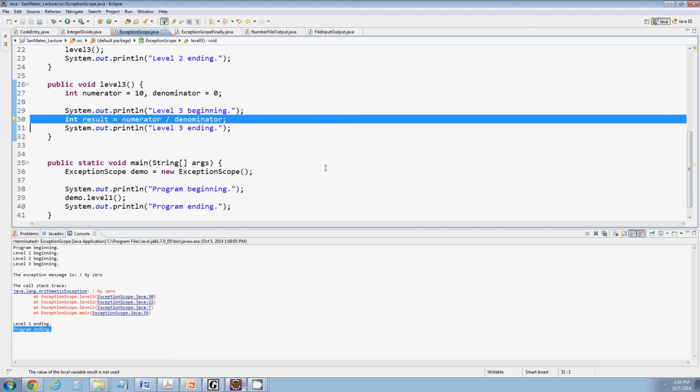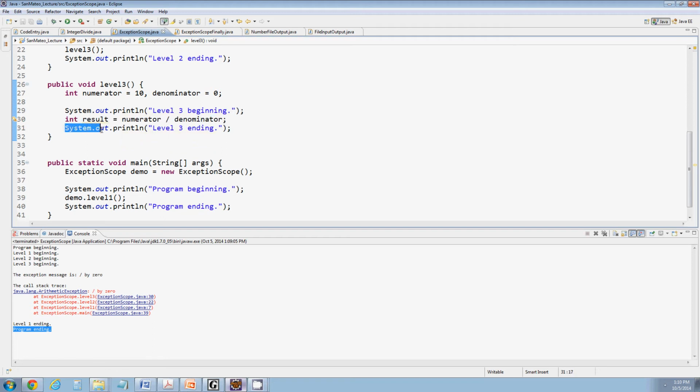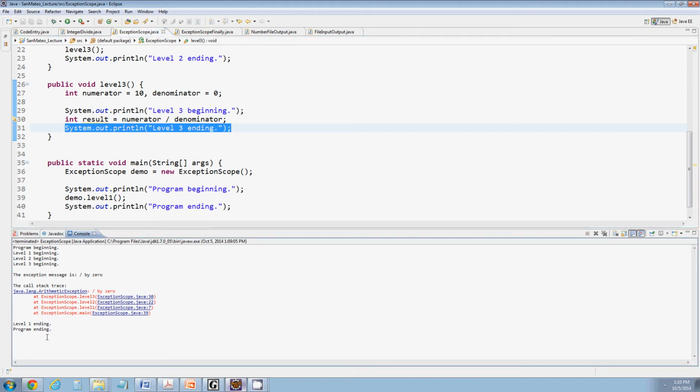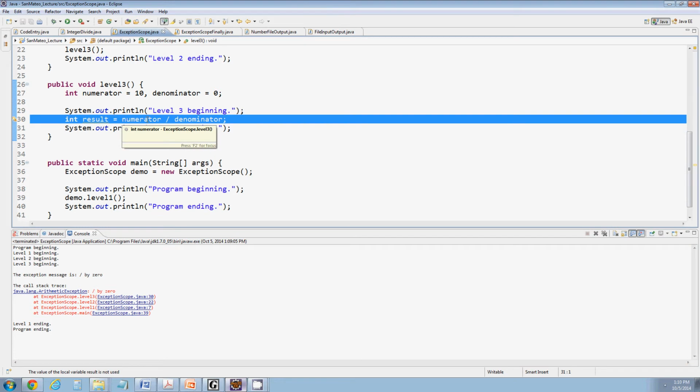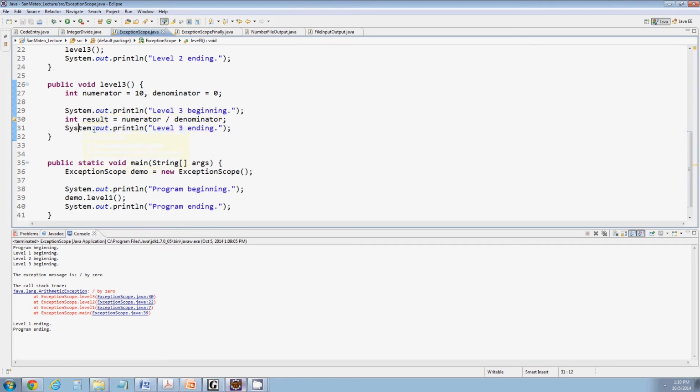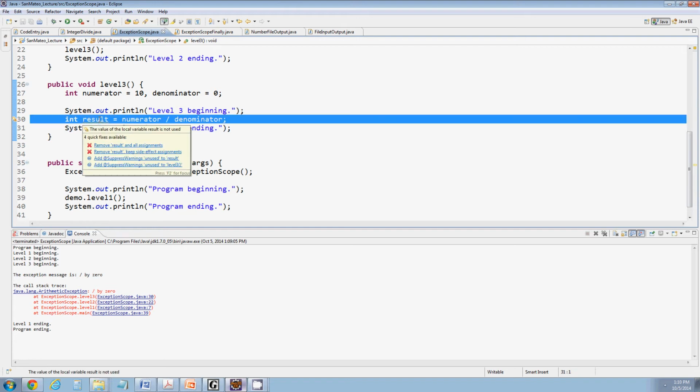And there is not. So that means I am done with this method. This method is over. I can't handle the error here. I need to go up a level to wherever I got here and try there. So this line here, the code that comes after the exception, will never be executed. And you can see that it's never in our printout level 3 ending. So when the exception happens, if it can't be handled in place, this method is just done. I never get to any code that comes after it. Okay? So level 3 is now done.